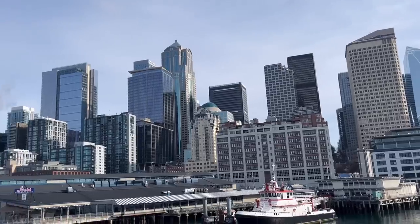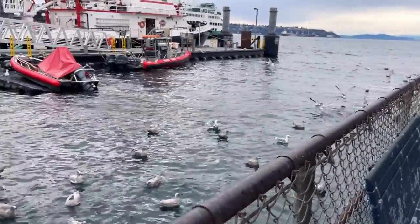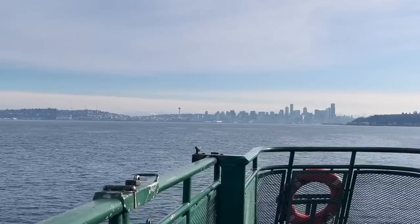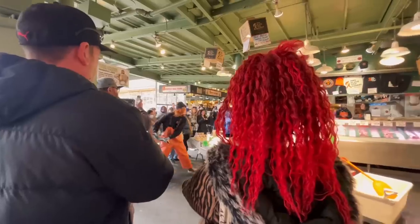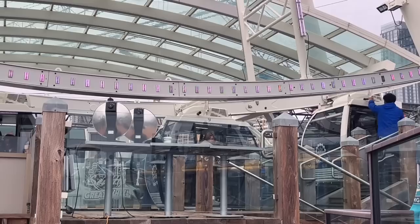All right, we are back in the build. After some time away from our land, we actually did a day trip over to Seattle. It was a Christmas gift for our kids, and it was so cool. We got to ride on the ferry, we did Pike's Place Market, we did the aquarium, and we just totally got to sightsee the whole thing.